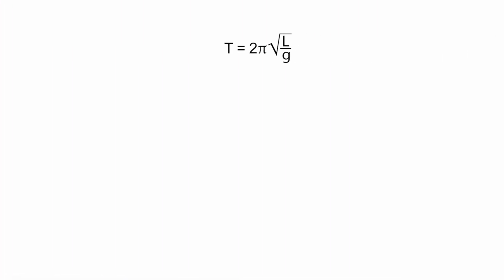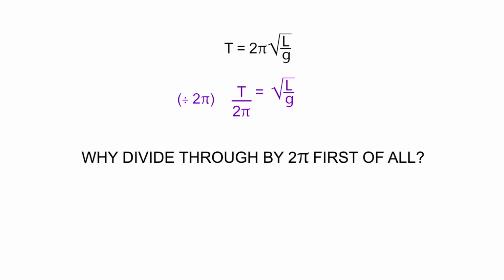First of all, the students divided through by 2π, which is what I would do. However, one of the students didn't understand what was going on. Why did they divide through by π? Why not move the g first of all? Do we work from left to right? The other students knew what to do, but couldn't clearly explain why. So in this video, we will look at this problem slightly differently and hopefully explain the why.